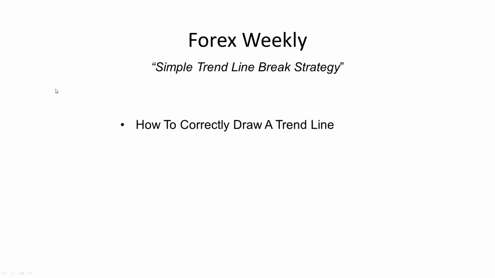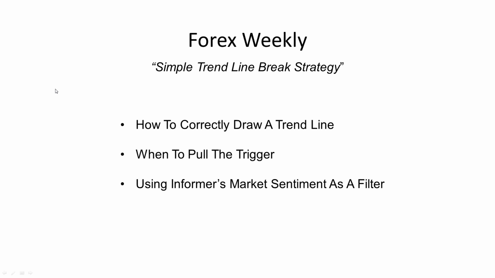So you're going to learn how to correctly draw a trend line. We're going to cover the basics first, just briefly, so that we can make sure everybody's on the same page. And then after that we will talk about when to pull the trigger on these types of trades. And then finally we'll talk about how to use Informer's market sentiment as a filter. This is going to be huge because it is going to help you avoid those false breakouts that everybody wonders about when they're trading any kind of breakout strategy. Okay, so let's get going.